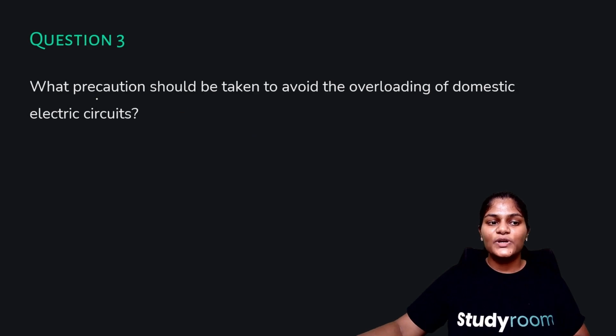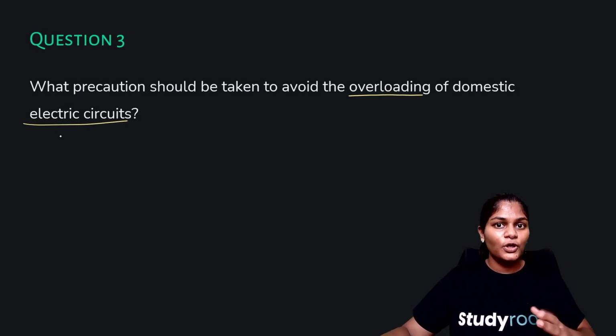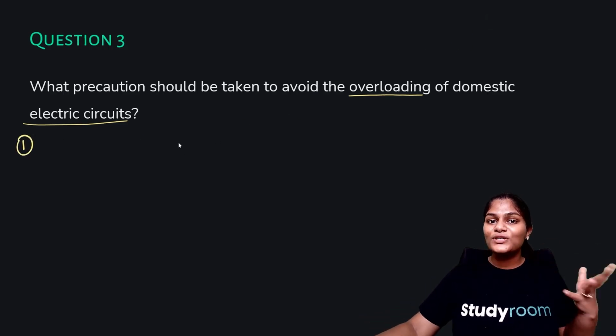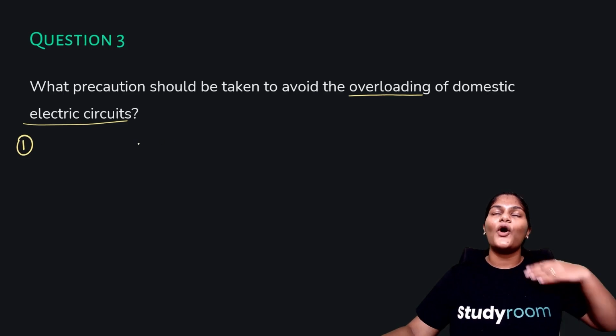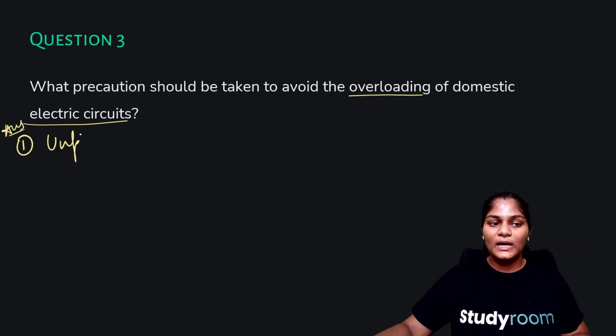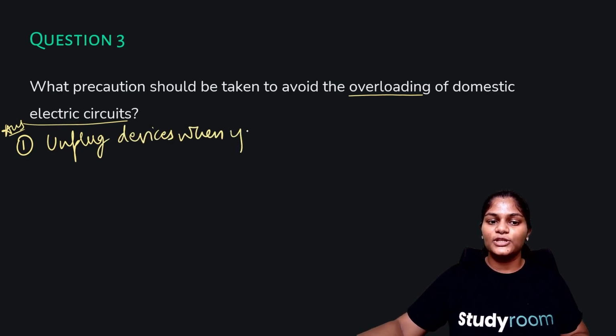So the next question asks, what precautions should be taken to avoid overloading of domestic electric circuits? So let me write just 3-4 of the many that were given to you. Okay. So first, I'm going to write the most important thing that I have always heard from my parents: unplug devices when you are not using them.